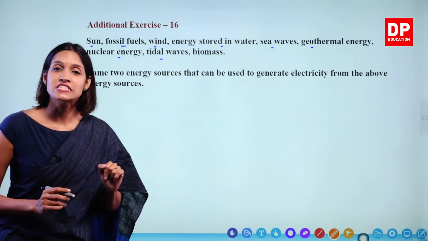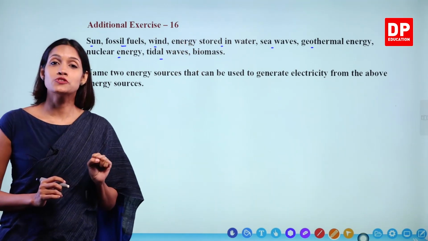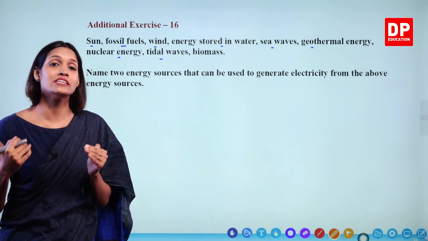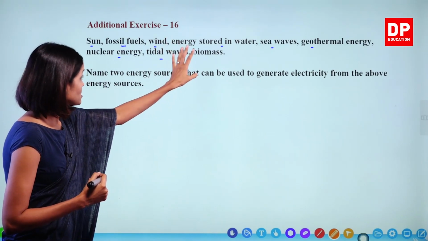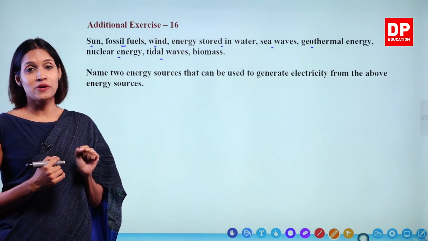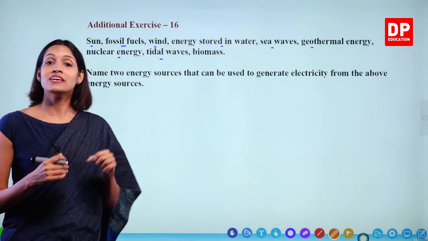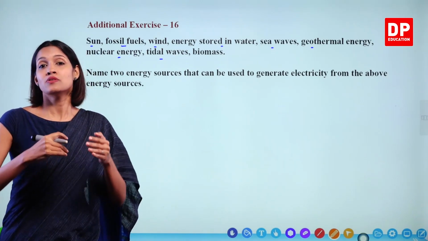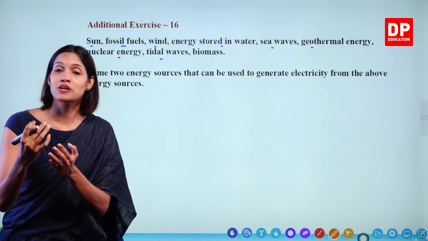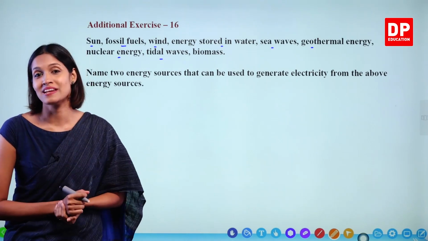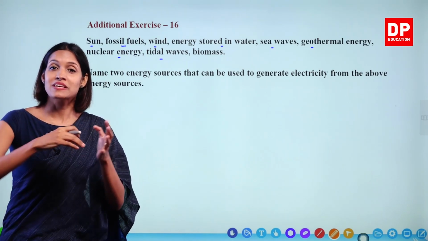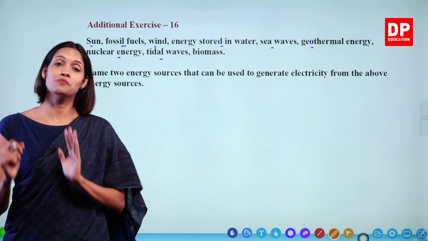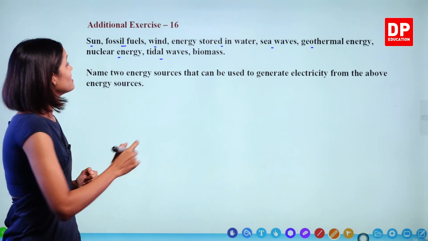What about biomass? Biomass also can be used to generate electricity, children. There are many developed countries like England and Finland that generate electricity using biomass. Using biomass, we can heat water in boilers. By burning biomass, we can obtain heat, and water is heated up and steam is produced, and this steam can be used to generate electricity, right? Because steam can make a turbine work, and when the turbine is connected to a dynamo, we can generate electricity.